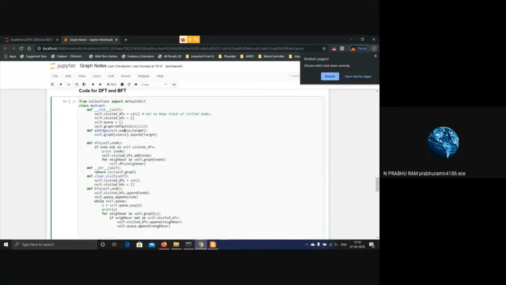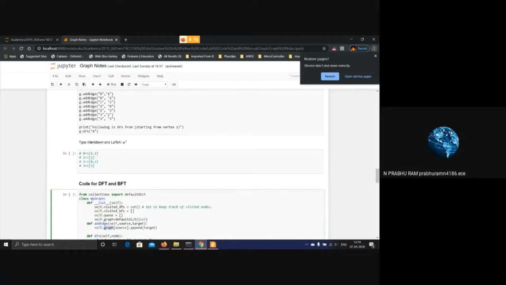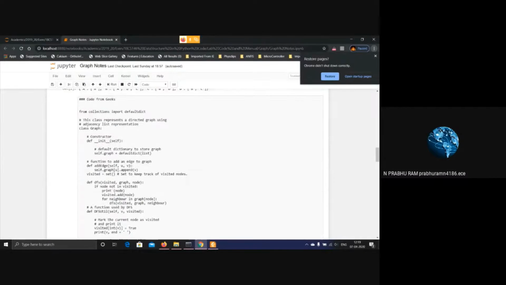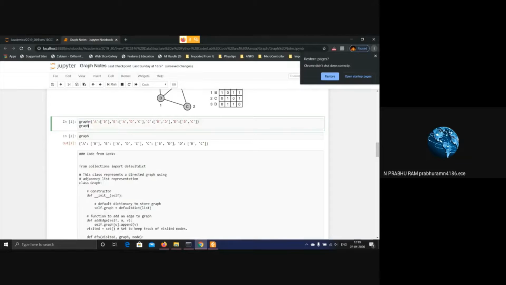So how it looks: the variable graph is a dictionary. The graph is a dictionary. If I want to append an edge, like this, graph for vertex A. Already, for example, here the vertex A has an edge with B, so B is already a vertex.